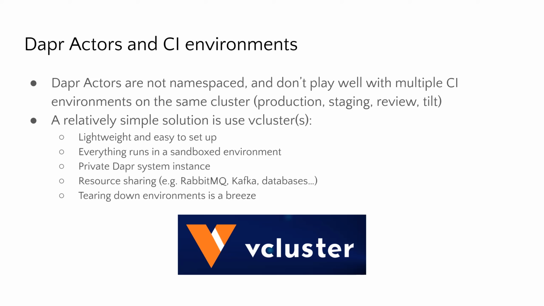There are some nifty things with the vCluster, which allows you to share resources between the hosting cluster and the virtual cluster. So it makes it really easy: you can have one RabbitMQ instance and one Kafka instance and the databases and everything, and you can just share them into your vCluster, so that you have your base services inside of the vCluster.